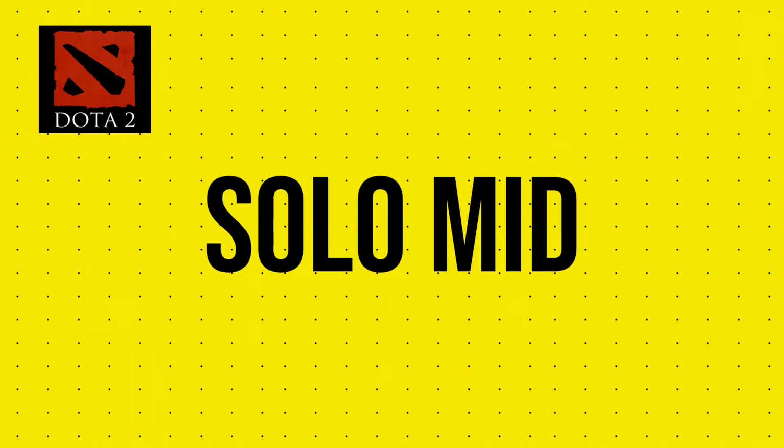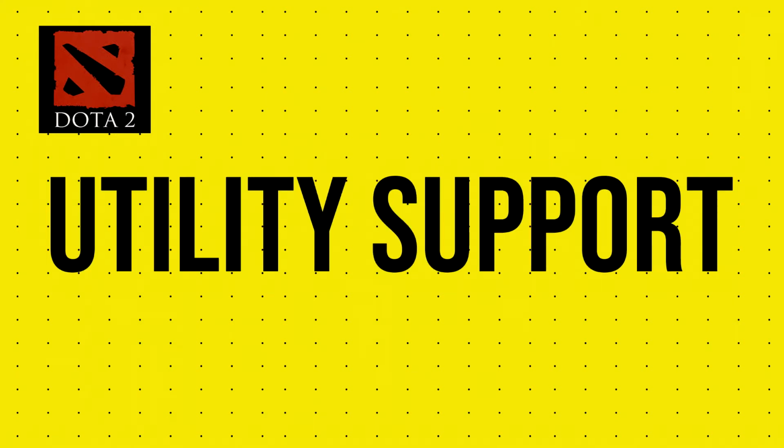So in Dota 2, there are 2 support roles. Firstly, there's the utility support. A utility support hero is a hero that has a utility-based moveset, so they are giving you CC, or they're giving your team speed buffs or other kinds of armor boosting buffs rather than strict healing.